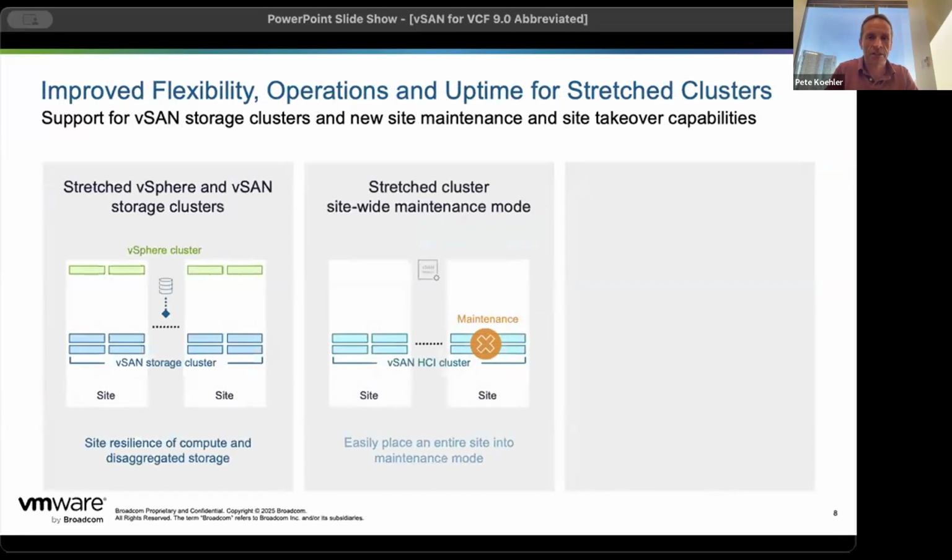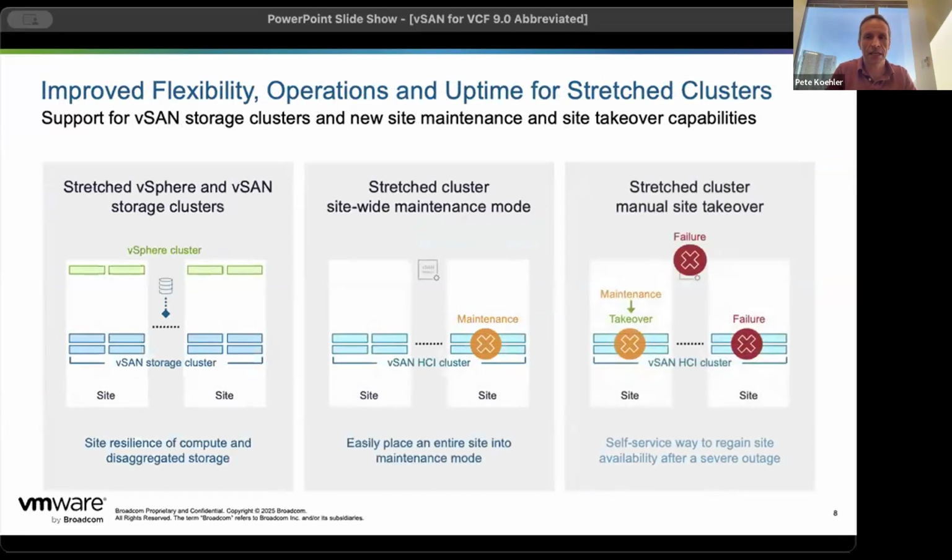Now, many of our customers use stretch clusters in a variety of different circumstances, and it shows its usefulness under a wide variety of scenarios. We've made some nice new improvements within vSAN for VCF 9 as it relates to stretch clusters. First off is the support of vSAN storage clusters in a stretch cluster arrangement, where you have a vSphere cluster that is also stretched as well.